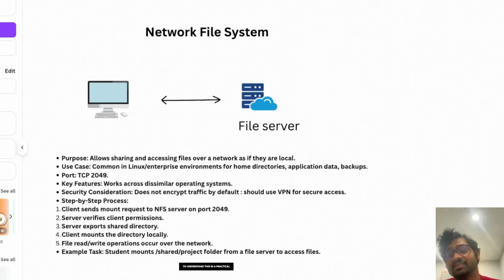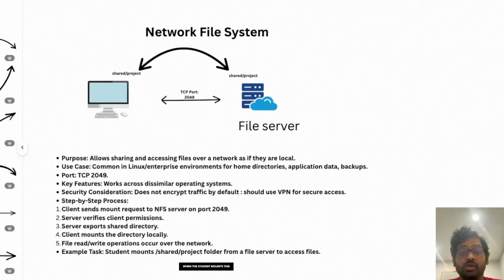To understand this in a practical way, consider a student who is assigned a task to access a project file stored on the file server. The student has a personal laptop connected to the network, and the server contains a shared directory called shared project. When the student mounts this directory using NFS, it appears on the student's computer like a normal folder. Any file that the student opens, edits, or saves is actually being stored on the server, even though it feels like local storage to the user.